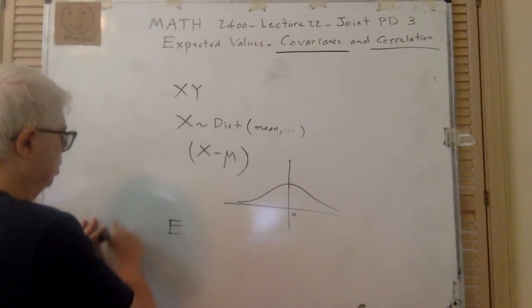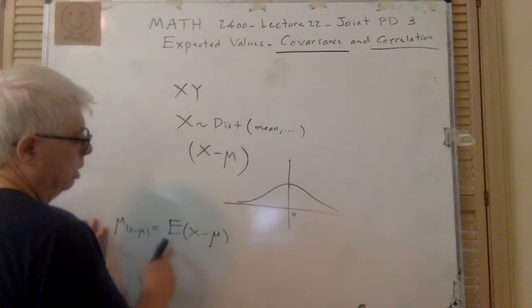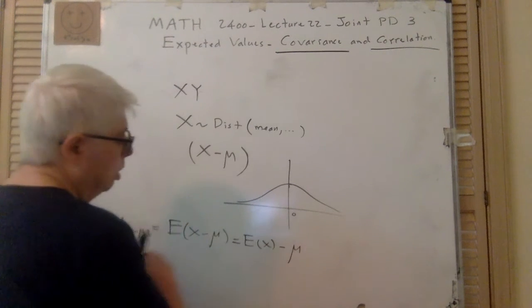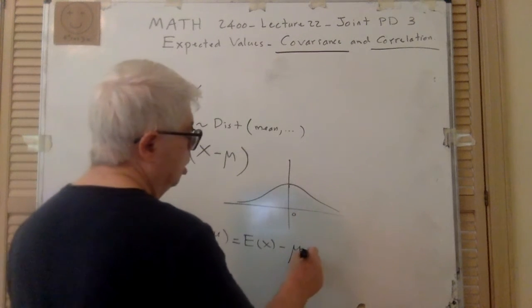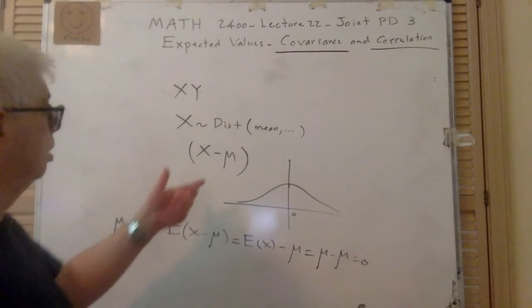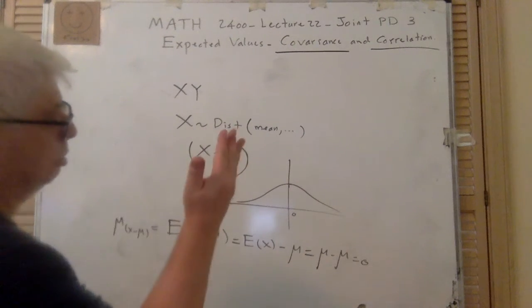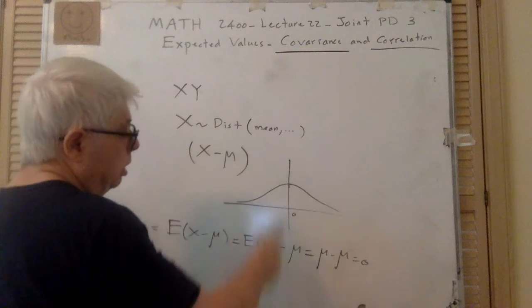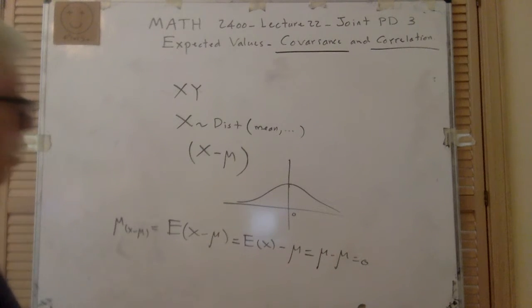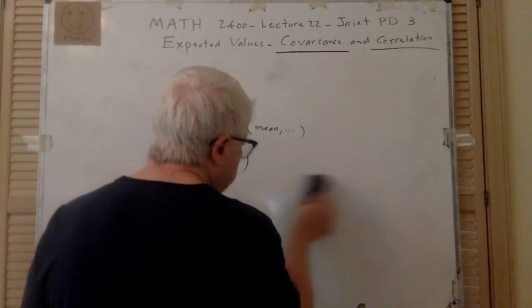The mu of X minus mu is the expected value of X minus mu. And expected value is like a linear function, so this is the expected value of X minus mu. Remember, the expected value of a constant is the constant. This is mu itself minus mu, so it's 0. So if I center a random variable this way, I will in fact get a mu of 0. It's like just putting the y-axis at this point, at the mu. So just move this thing to left or right. This is like the transformations in college algebra. Subtracting would move it left or right, depending on what mu is. So it doesn't change the shape.